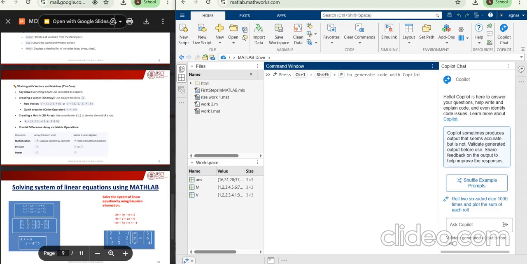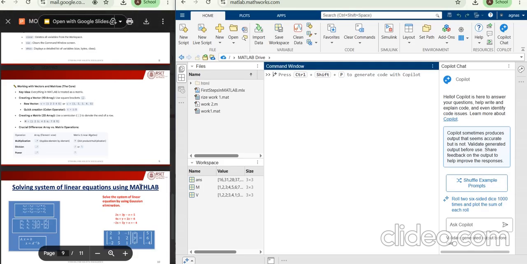Next I am teaching you how to solve a system of linear equations using MATLAB. While solving LU decomposition, we have discussed that if we get a system of linear equations, we can write that in the form A into X equal to B. Okay, so we need the value of X. X can be written as A inverse into B. So for getting this value of X, we just want to compute A inverse of B.